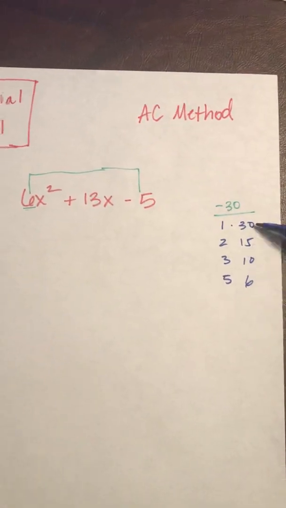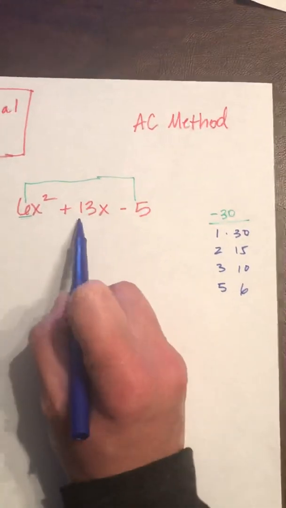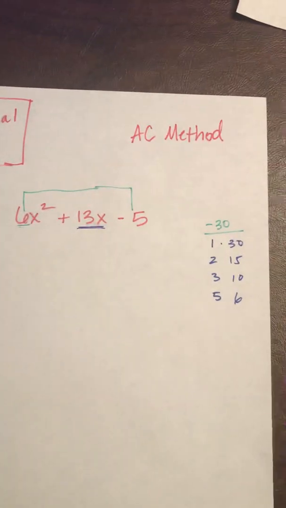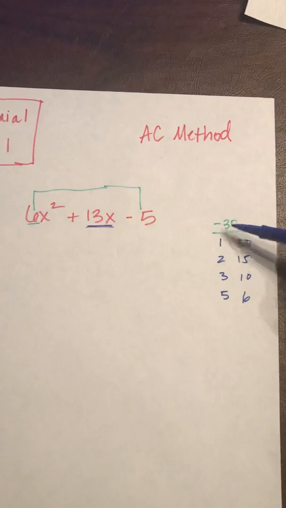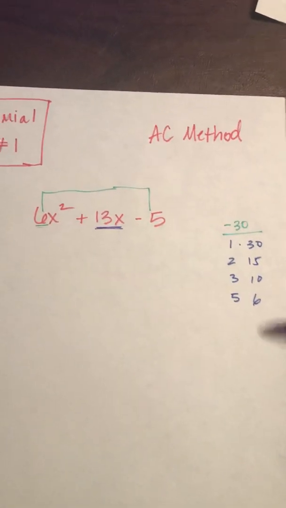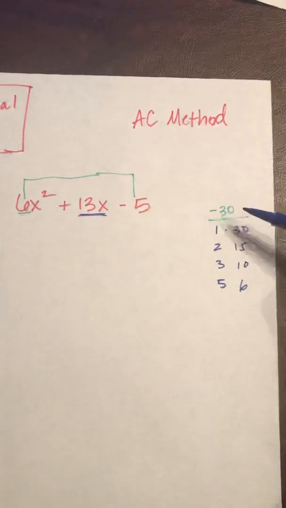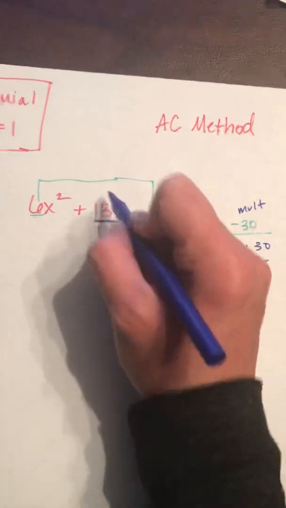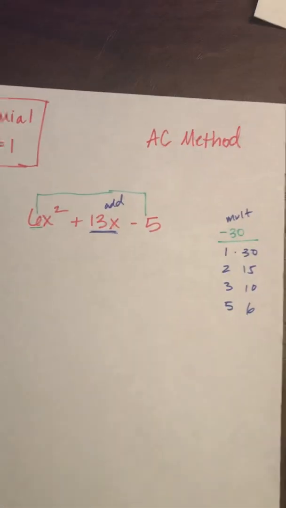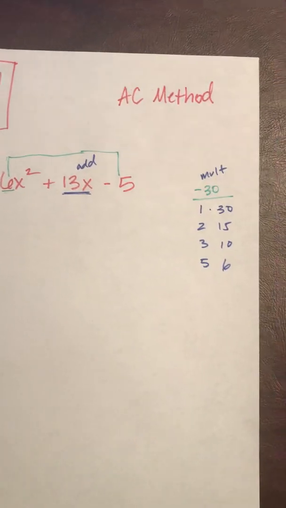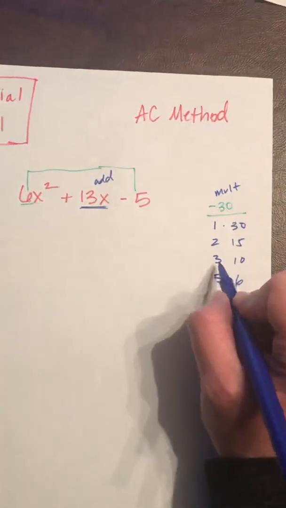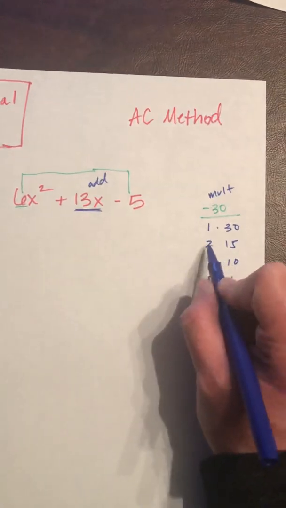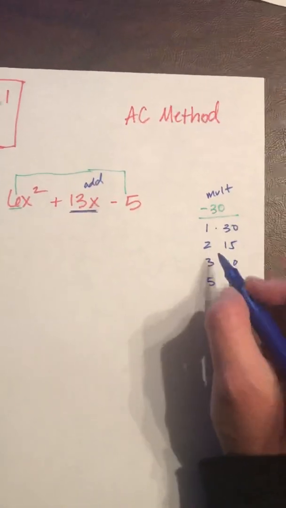So we need a set of factors that's going to equal this middle term if I add them together. Like the guess and check method, this time you multiplied A and C together, but now you want these two numbers to multiply together to give me -30. So they multiply to -30, but they have to add to that middle term. So it could be 3 and 10, or it could be 2 and 15, right? Because you could make this work.